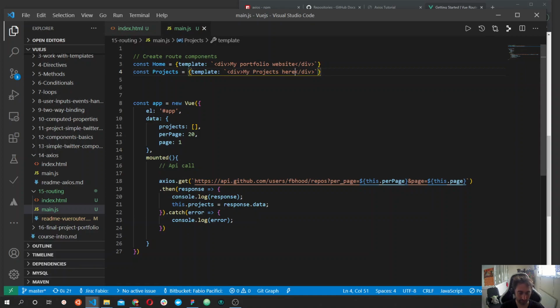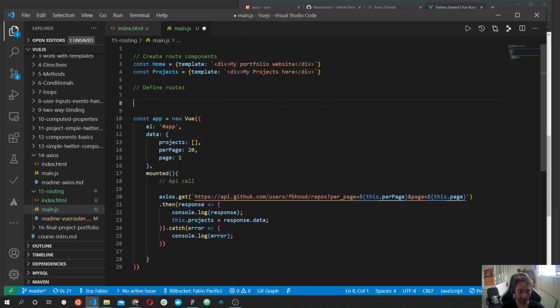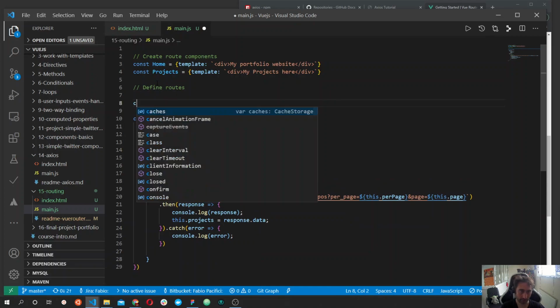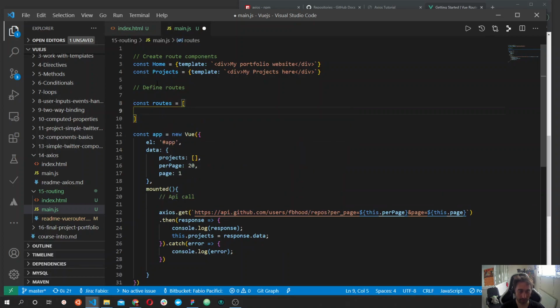So let's define some routes. Okay, so to define routes, we can create a constant, and we call it routes, and we assign to it an array of objects. Each object contains a route.